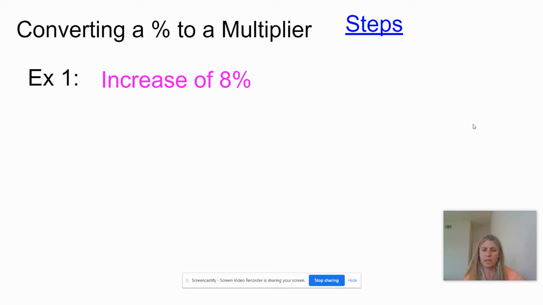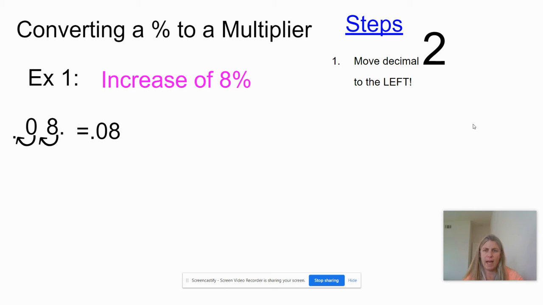So our multiplier, once again, is that pattern. It's the b of our explicit equation. So the very first thing you do is you take your 8%, you write it down as the number 8 in this case, and you're going to move your decimal place 2 to the left. So here's our 8 with our invisible decimal point, and we're going to move it 2 spots to the left with our fresh decimal point. Our second step is we're going to fill in our zeros. So as we go ahead and do this, we change our percent to a decimal. And so our new decimal is 0.08.